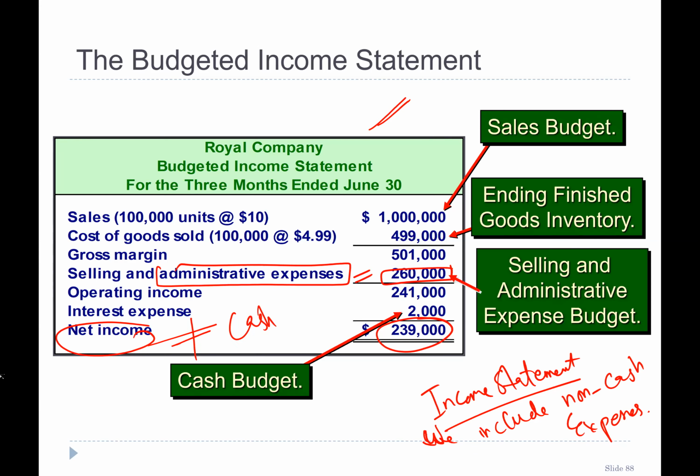So a layman's concept is that if a company made 239,000 profit, it means 239,000 is credited in its bank account. No, because this 239,000 includes some non-cash expense. So that's why the smart managers, the financial analysts or shrewd people, they don't believe the net income. They believe cash flow. So whenever they want to invest in other companies, they seek cash flow because net income can be inflated or can be deflated.